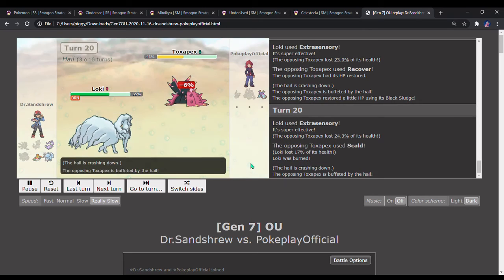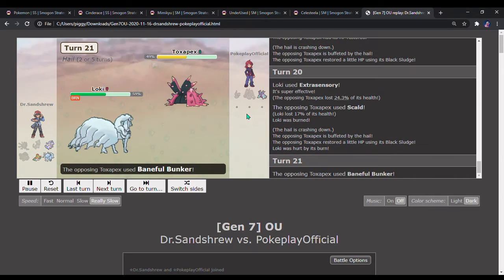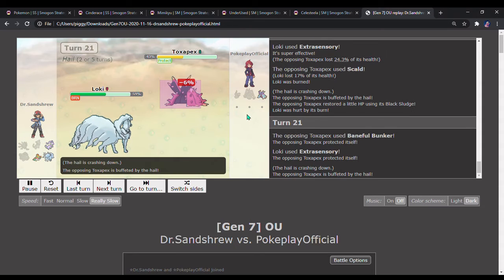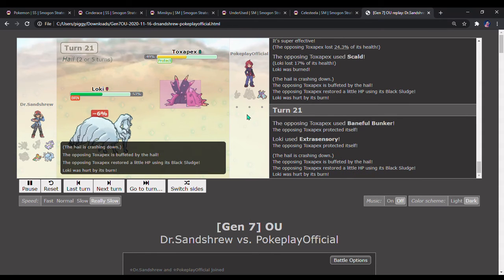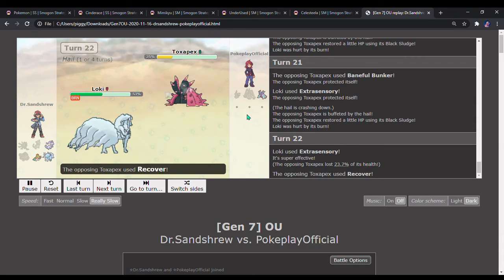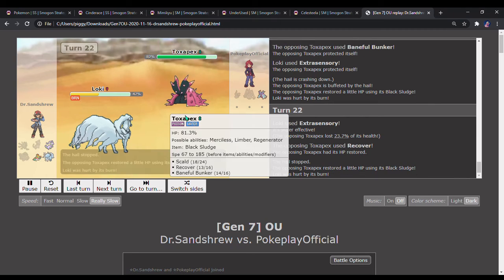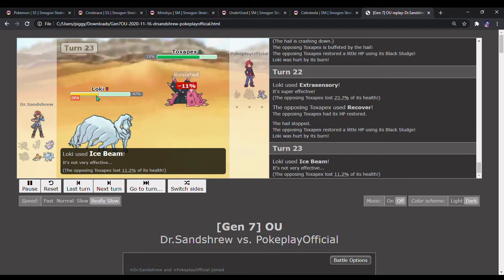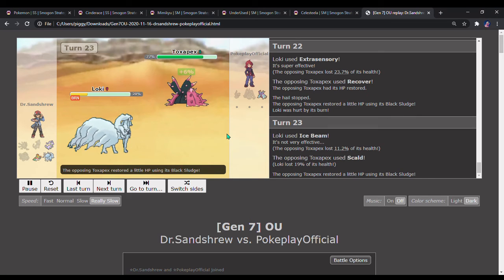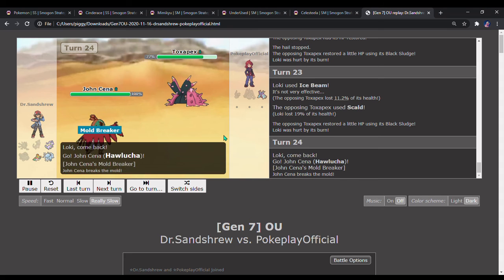And I'm just hoping for it to get burned, which it did, so that can take off a little bit of damage, so that if I choose to protect, or if I choose to recover, it will still have a little bit of damage on the Ninetales. So I'm continuing that pattern, and it's going actually pretty well. I have them more on halfway health. And I use another Scald. I'm getting them on low HP, and I think they switch out. And they send on John Cena.